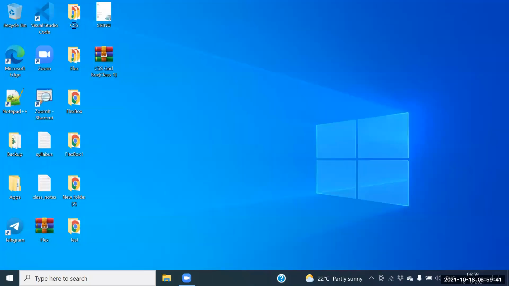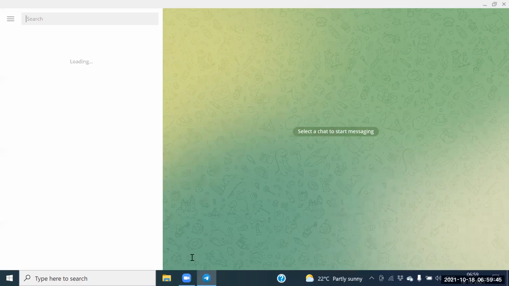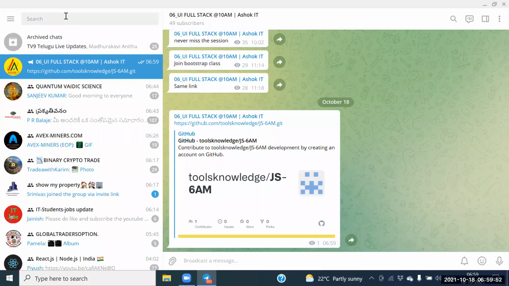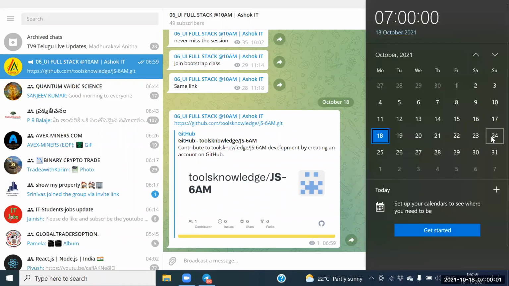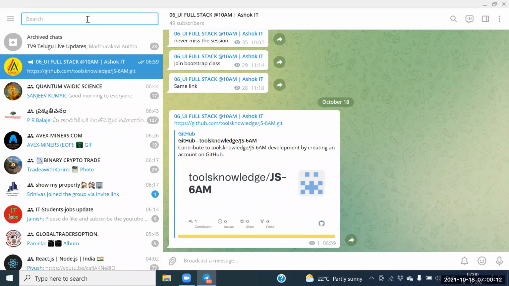Sir, GitHub tutorial, could you please explain in any class? Ashok sir will take the class regarding that one. Otherwise, on a Sunday, not this Saturday, Sunday, next Saturday, Sunday, otherwise 30th, 31st, I will plan to take the class on GitHub also. Then it will be helpful to you. Thank you, sir.